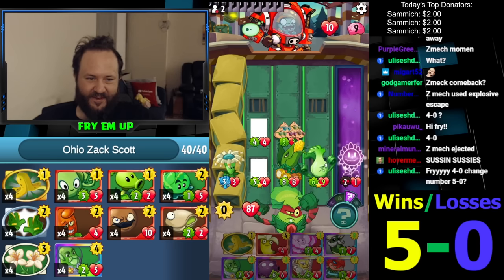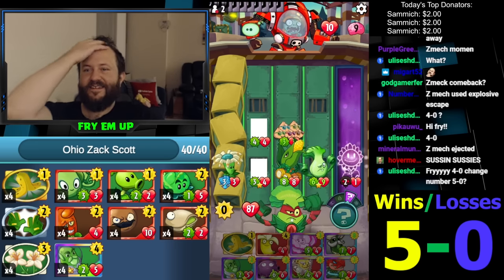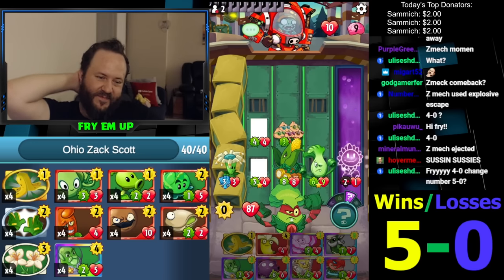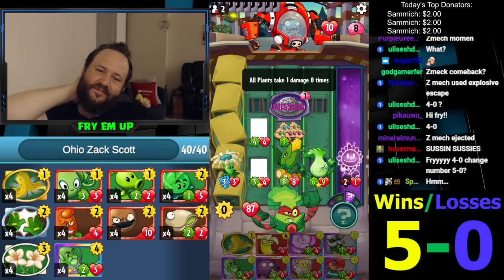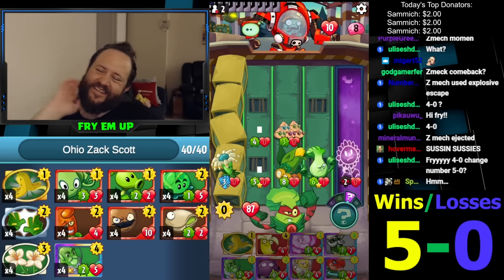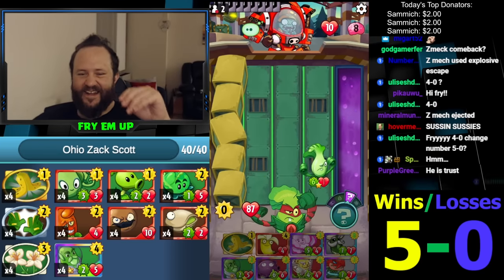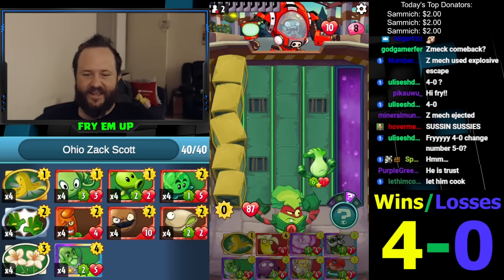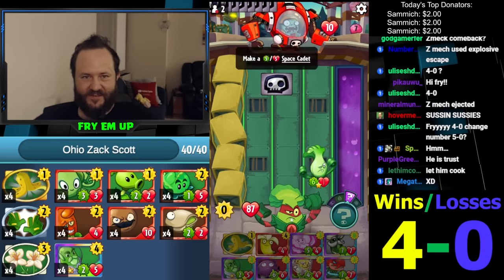Okay, now it's 5-0. He's not gonna have an answer to this. Missile Madness is gone. No, he did. Okay, guys, it's still 4-0. It's still 4-0. I forgot how busted Z-Mech is. Oh, this one had 9 health. Okay, we're gonna have to play our dragon this next turn so he doesn't use more superpowers on us.